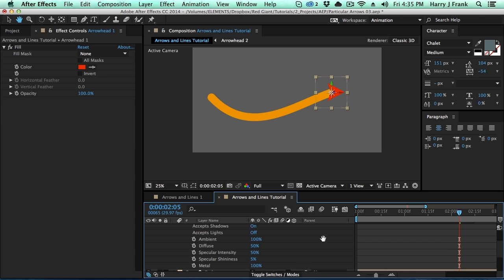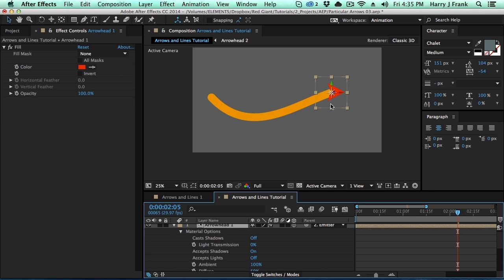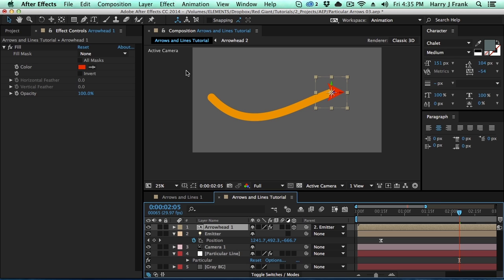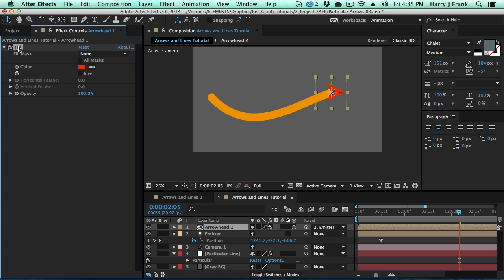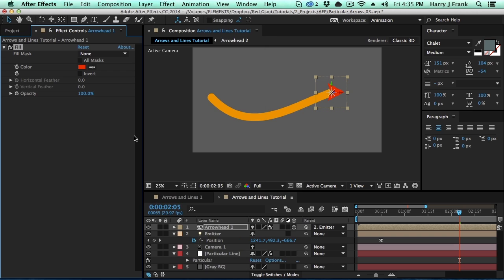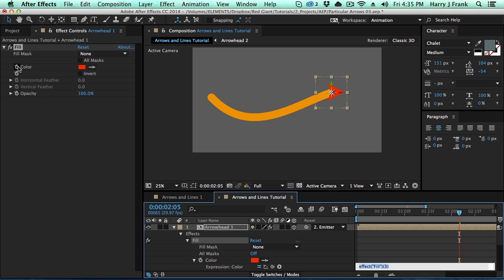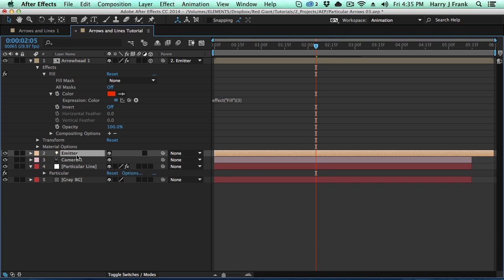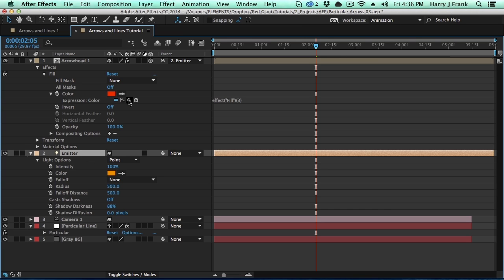This is because we have a light in our scene, and it's not in a very good place to be evenly lit by that light that is very, very close to it. So turn this on, and basically, it goes black. Now, I said we're going to match the color. So to do this, we're going to use a fill effect, which I already have on here. This is under effects, generate, fill. And what we'll do is set a simple expression for this fill color, and we'll use the pick whip to connect this to the color of the light. So down here, hit AA to show our light options, and we'll use the pick whip to go down here and link the color of the fill on the arrowhead to the light emitter.